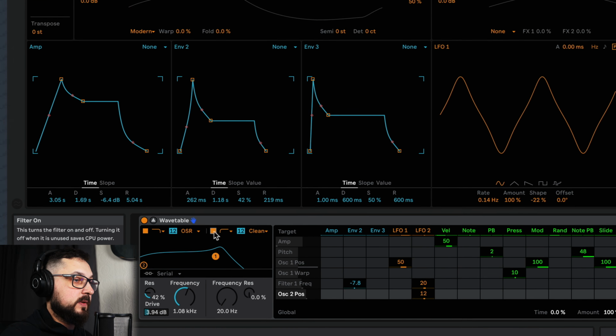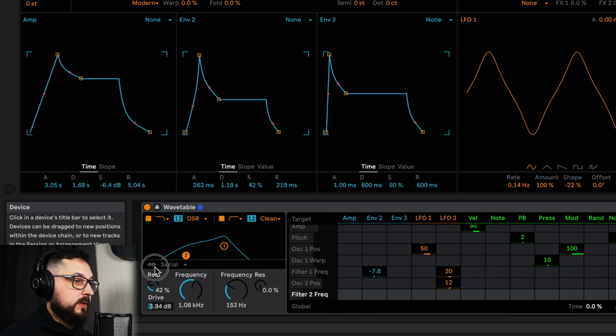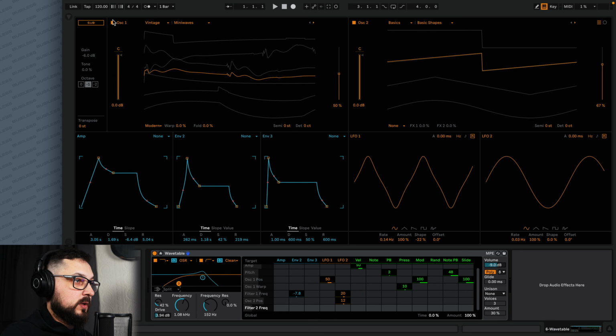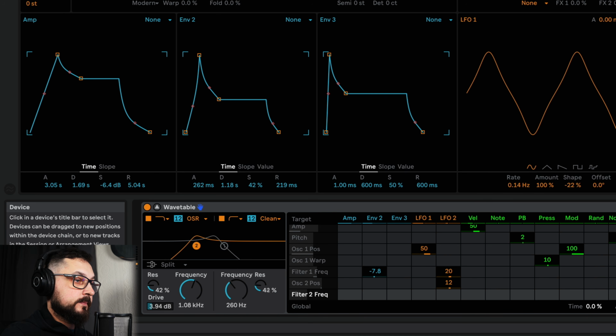And then let's design a second filter, which is going to be as it is here, so high pass. But let's split the filters, so each oscillator will have its own filter. We press it here. So oscillator number 1 will have filter number 1, which we have already designed. And we can switch it off now, so we can only hear oscillator number 2. Now, we also want to go down an octave. So let's go minus 12 semitones and detune that a little bit, so they're not playing exactly in harmony. And you can also play with the filter.